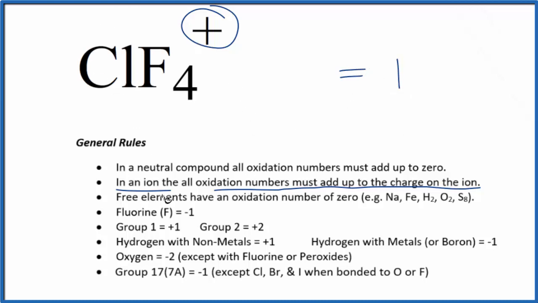For the chlorine, normally we think of chlorine, group 17, as being -1, except when it's bonded to oxygen or fluorine. Here the chlorine is bonded to fluorine, which is really electronegative.